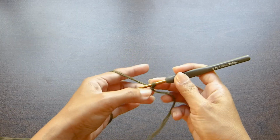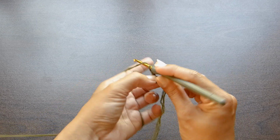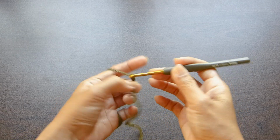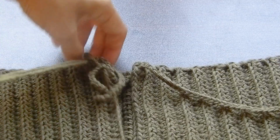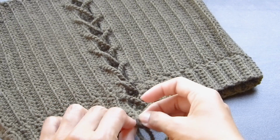Now for the back straps, you're just going to work a chain that is long enough for the size of the panels that you are making. Place it into both edges of the panel. And now we're ready to start working the shoulder straps.